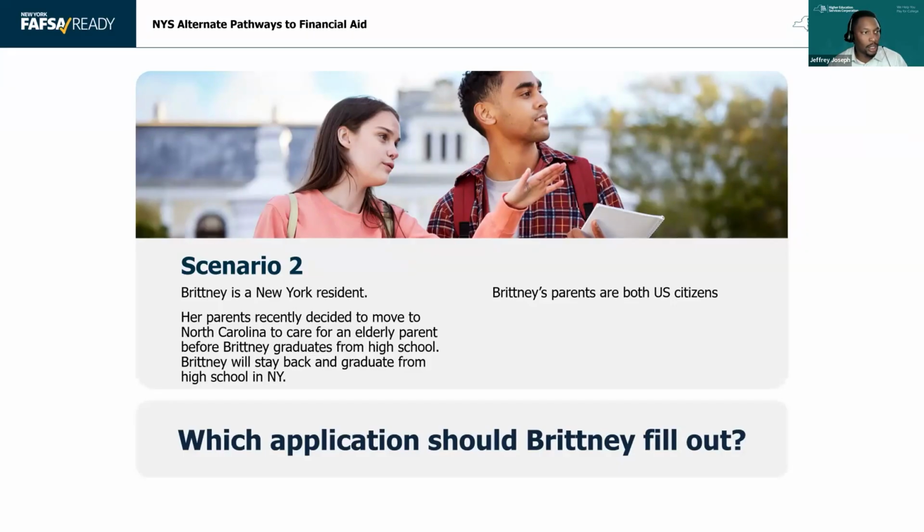So, in essence, something to think about. For TAP, if you guys don't know much about TAP yet, a student has to be a New York State resident. Much like FAFSA, if a student is a dependent, like Brittany is, and her parents live outside of New York State, their state of legal residence moves with their parents. So Brittany's state of residence is now North Carolina because her parents just moved. Now, through the FAFSA TAP pathway, they can't complete the FAFSA, but when she applies for TAP, we're going to flag her for residency because she is no longer a New York State resident.